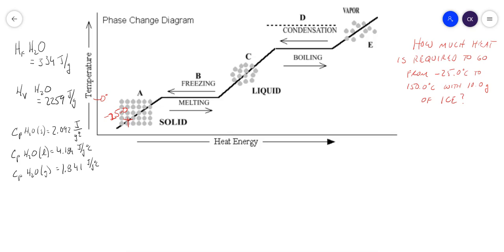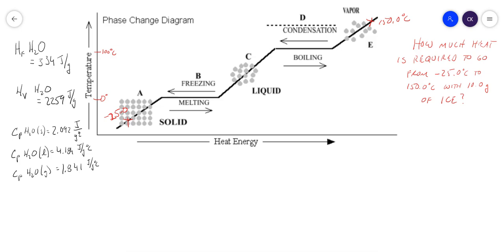And I want to take it up to 150, which is going to be somewhere here above the boiling point. And again, our boiling point, if I can represent this, is 100 degrees C, exactly. So what ends up happening, I'm going somewhere up here to 150.0 degrees C. So how do I do that?